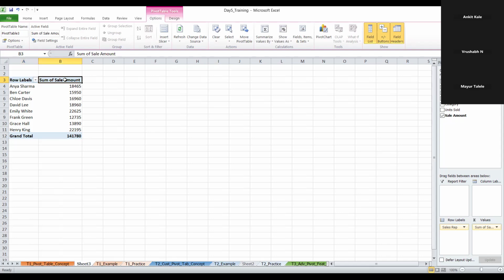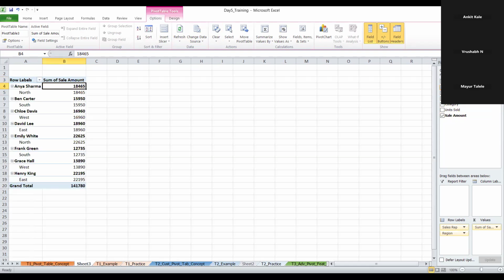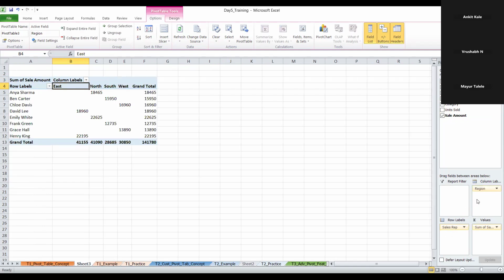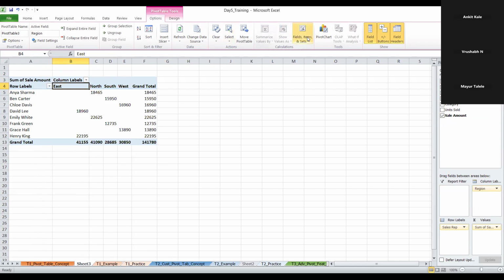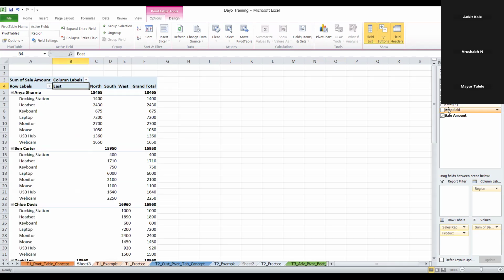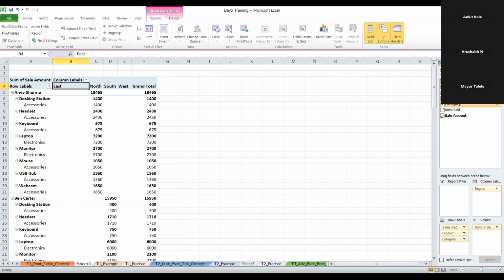Okay. So this was just basic about pivot table. Apart from that, if you want to check it by region, you can simply replace sales representative by region. That is also fine. And if you want to see which sales representative is active in which region, you can also see that. So the first one is active in just north region, right? So we can say this is one-to-one mapping, like each sales representative is responsible for one specific region. West and north. Right. So this is the inference that you can do from the data.